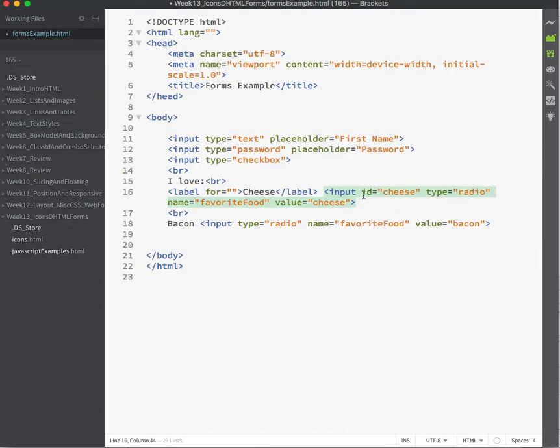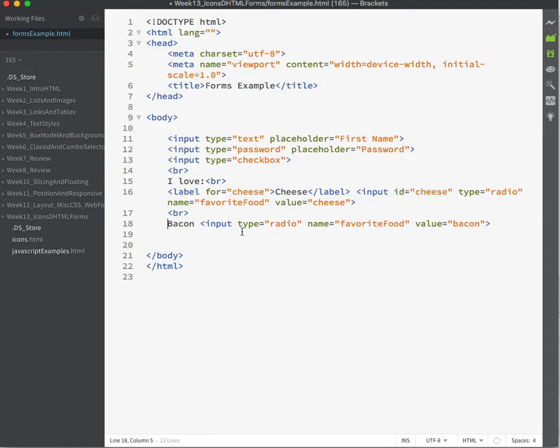Okay, so that one I'm going to ID cheese, and then I'm going to do the same exact thing here. I'll put cheese. So this for matches the ID. This is the complicated thing. This is about the only complicated thing about forms: we have this name attribute and we have an ID. For this class, we can't do anything with the name attribute except for radio buttons, so don't worry about it.